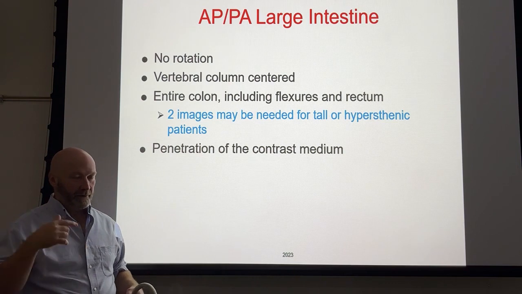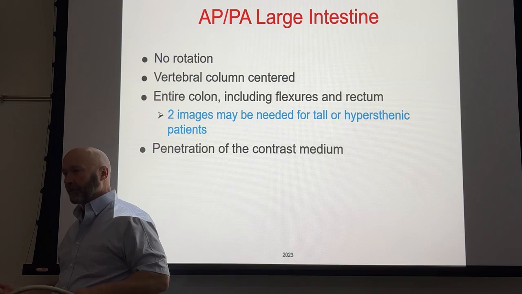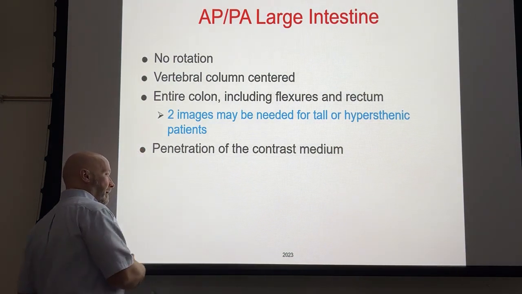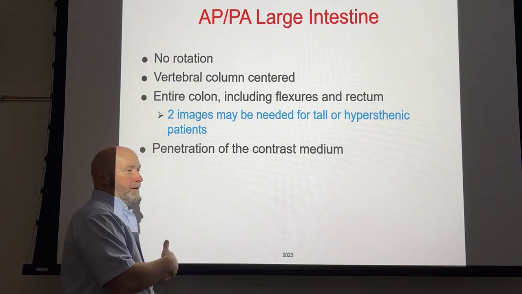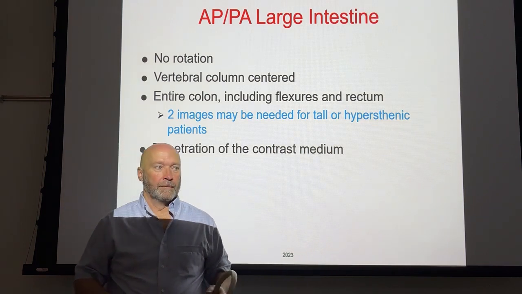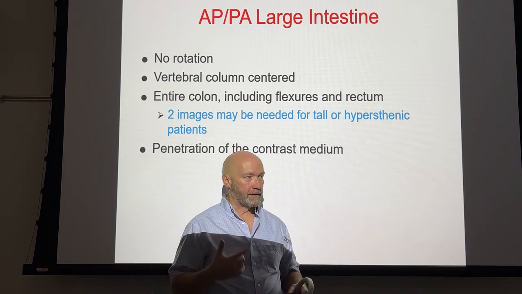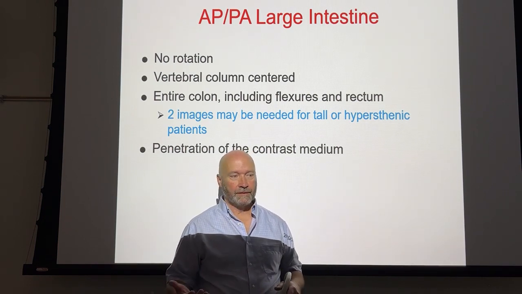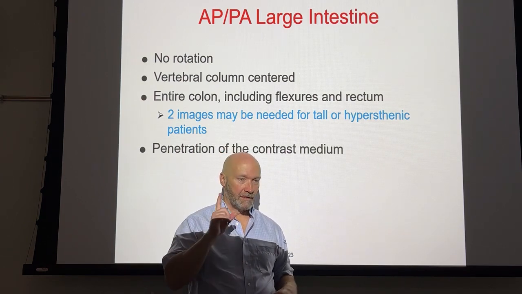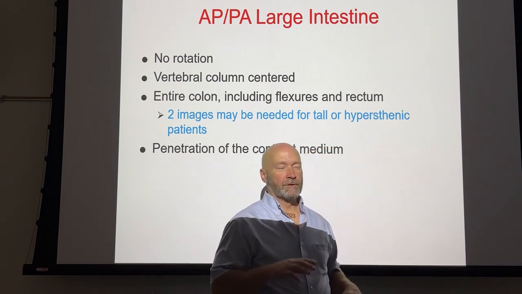Okay, so you got all the projections. You got AP, LPO, RPO, maybe a lateral, RAO, PA axial, LAO, and then decubitus, and rotate all the way back around for another decubitus. Okay, so the bad news is you're going to have to rotate the patient twice in order to get all that stuff. The good news is, most of the time, if somebody's going to lose the contrast, it's going to be on a single contrast exam than on double contrast. Okay, so tend to be less messy.